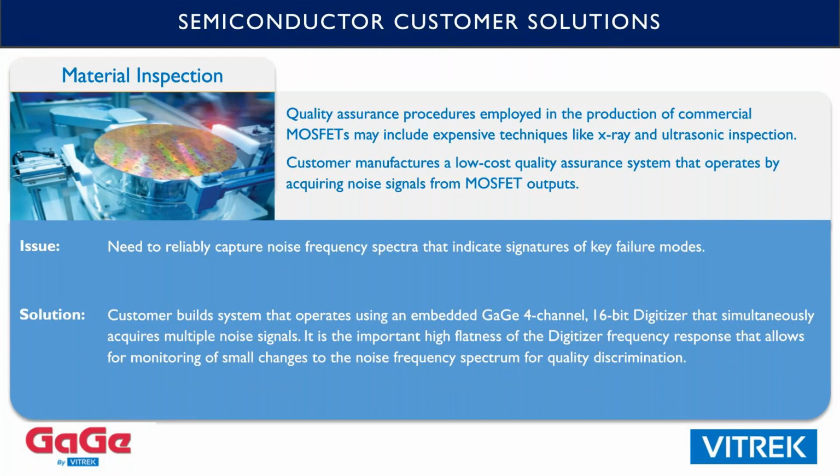Anyway, as I say, it's very important that the card, they use a 4-channel, 16-bit card to get the very best signal fidelity on 4 channels so that you can run 4 chips in parallel at the same time. And it's very important that the card has a very good frequency flatness, because you want any frequency variation that you measure in the noise spectrum to be indicative of what's going on in the chip and not on the card itself. So that's an important demand that the card met for that reason. So that's our second inspection application during the fabrication of chips. Moving on.